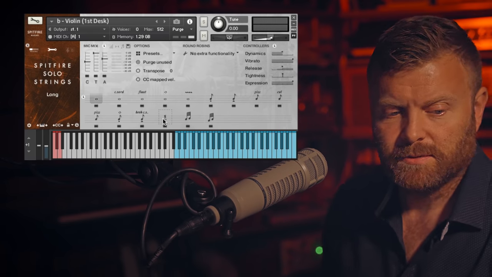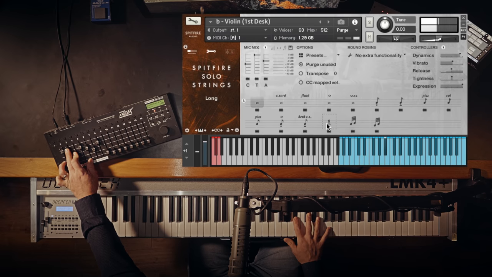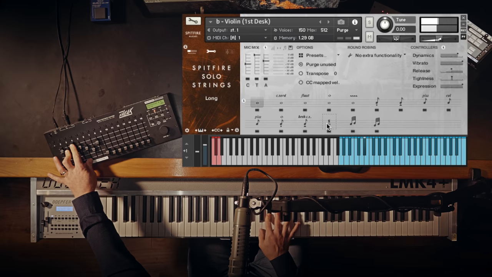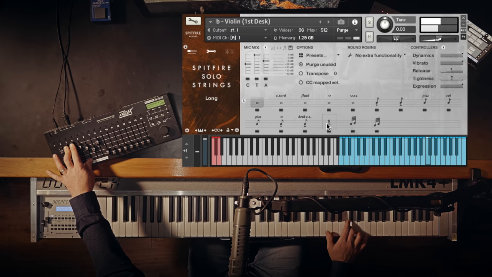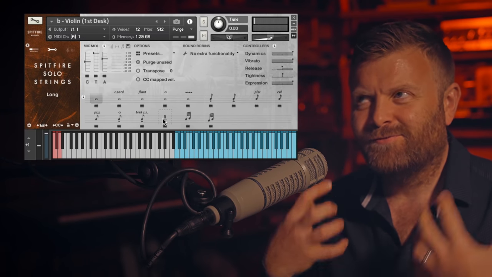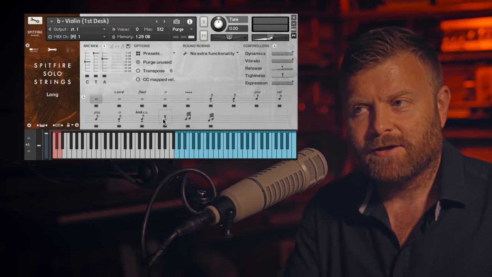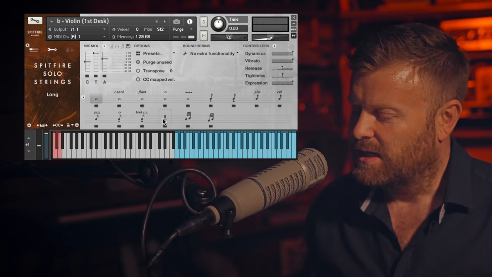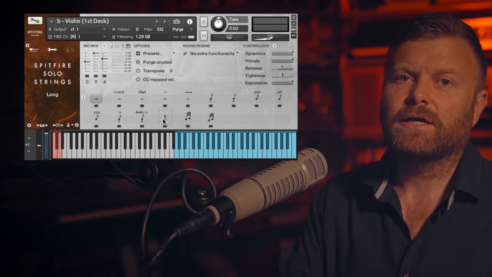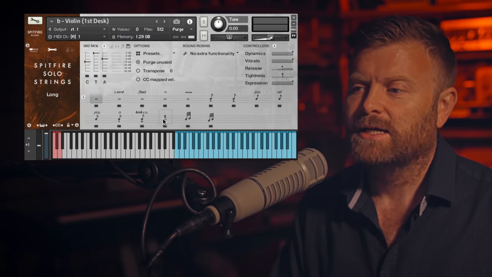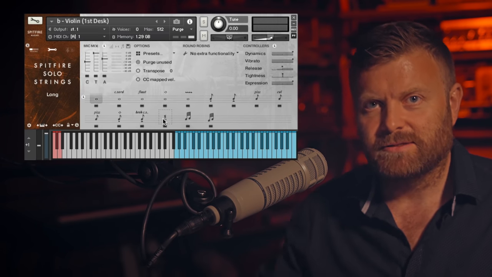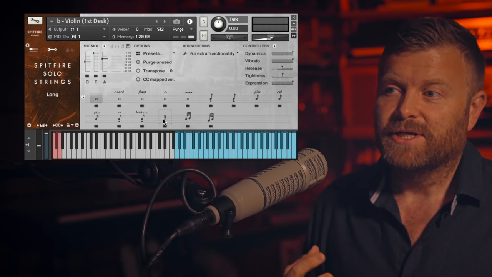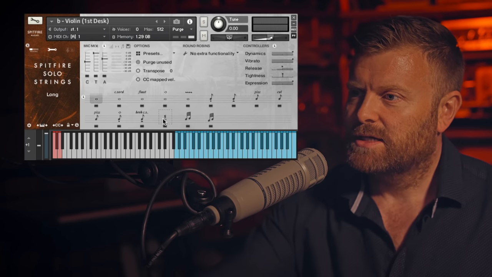Let's check out our longs. So even at the kind of full tilt molto vib, it doesn't have quite the same slightly on the edge of your seat quality. It's a bit more restrained. So this is much more like the leader of the orchestra, the kind of first chair, sitting, playing a leading part within the context of an orchestration. So it's not your kind of concert hall soloist standing at the front, but it is a soloistic style. So that's a really useful thing as well.